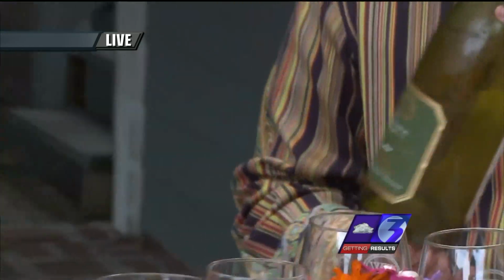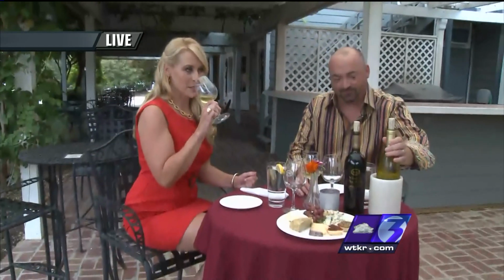I've got to try this one now. It's fantastic. What makes this one special to you? The fact that all the grapes come from all over Virginia, from the east to the north, west, south. And it's just a fantastic representation of Chardonnay. Fantastic. Let's talk about the red. The second one is the Trianon.